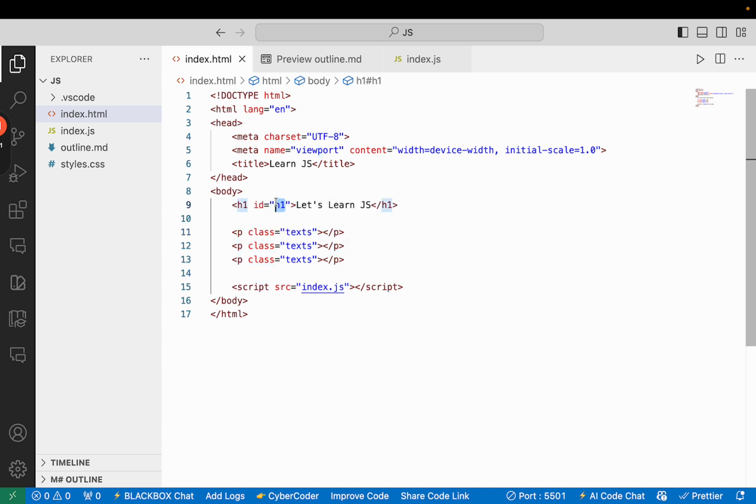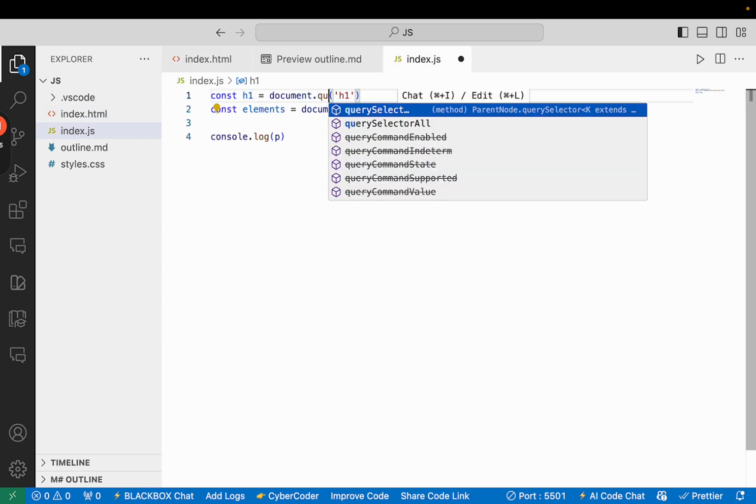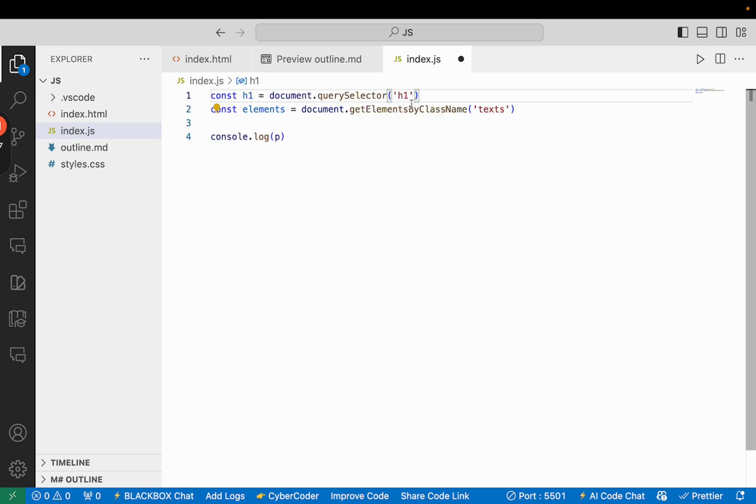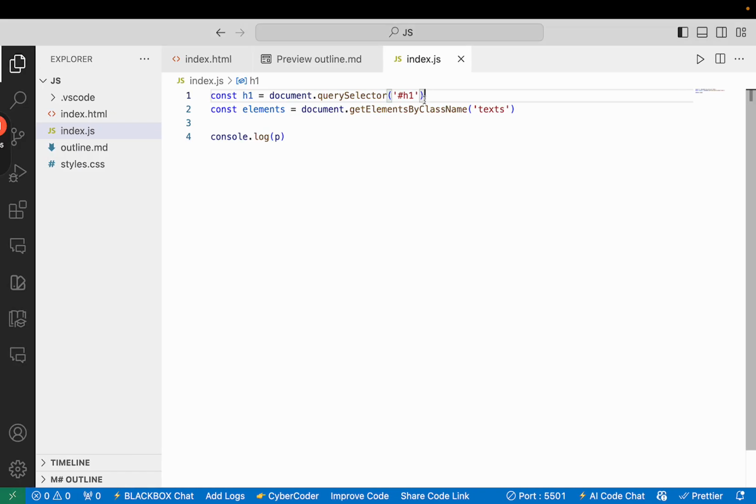Look at it here. Instead of doing getElementById, we can do querySelector. Now because it's an ID, we can use the hash symbol to show that it's an ID, and this should still work fine.